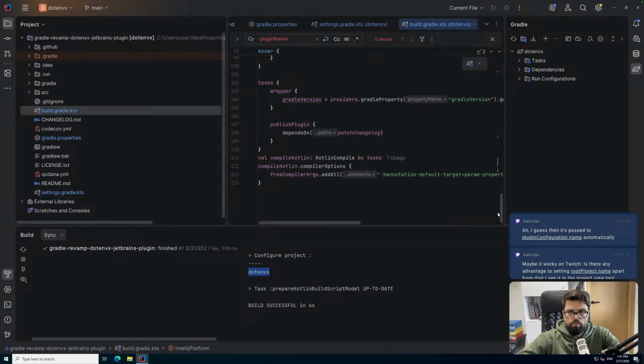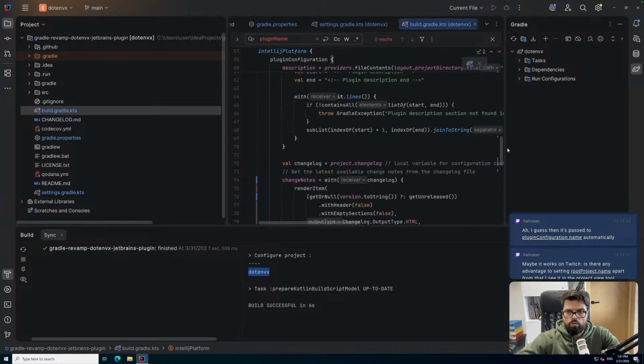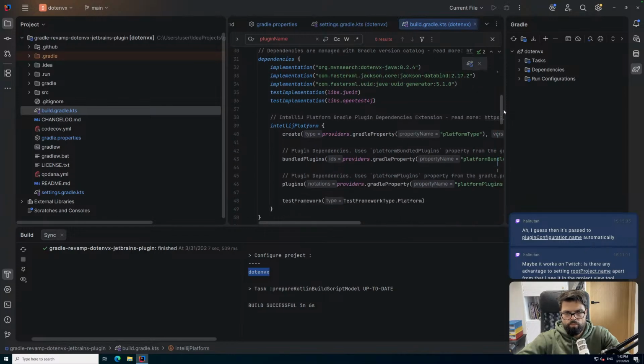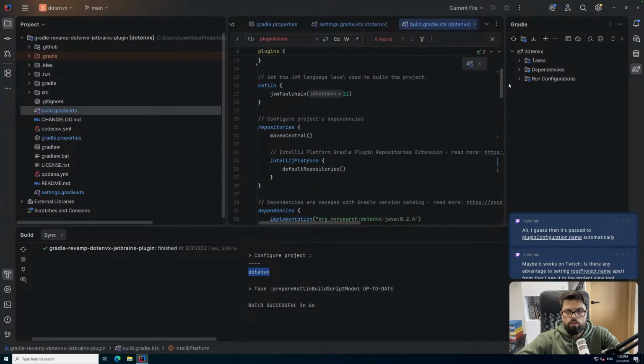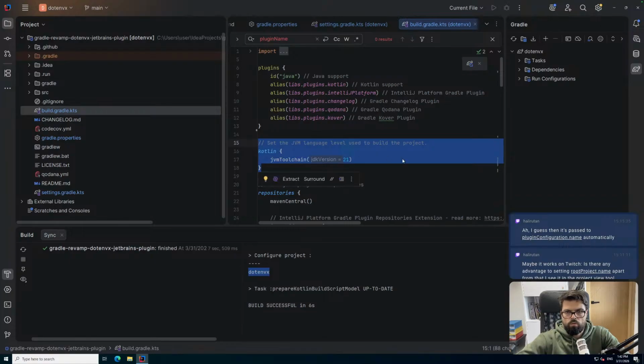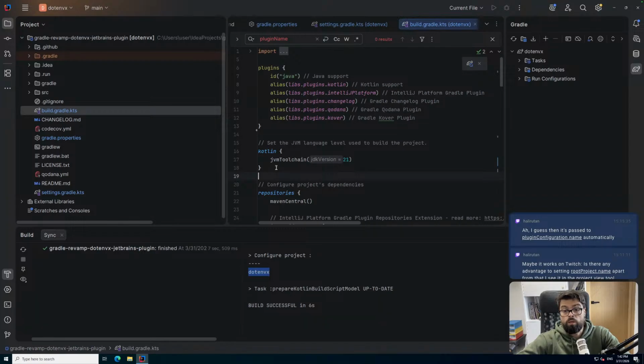Cover, tasks, Gradle, version, publish plugin. Okay. This stuff we have to keep as is. And the Kotlin JVM toolchain is also something set for it by default, and it is right now matching the Kotlin Java version associated with the IntelliJ platform version.